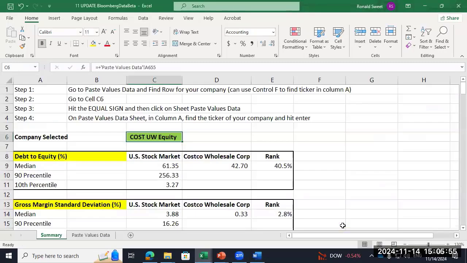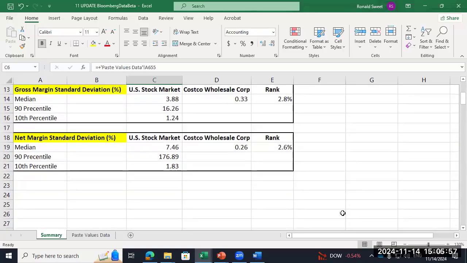So this is my theory on operating leverage. If a firm has high fixed costs, the standard deviation of their margins, their net margin, is going to be very high. Because if you think of it, you have high fixed costs. When your revenues change, your net income is going to change a bunch. If your revenues go up 2%, but your costs don't change, your net income is going to go up 10, 20%. If your revenues go down 2% and you have all these fixed costs, your net income is going to drop dramatically. So my measure of operating leverage is how volatile are their margins. This is not their margin. This is the standard deviation of their margin.